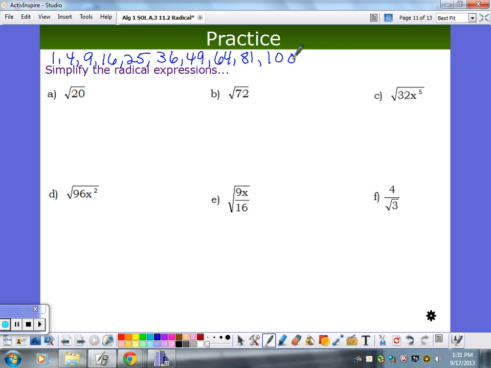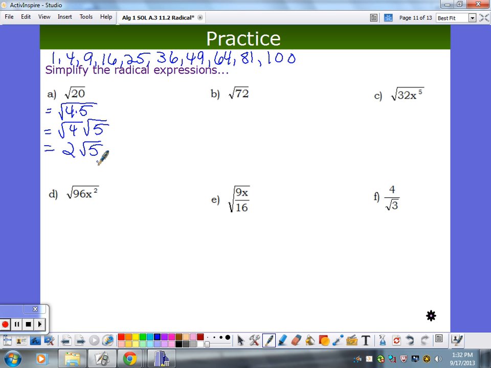And let's try the square root of 20. You kind of did this one, but let's see if we can remember what we did. What's the biggest perfect square factor hiding there in 20? What is it? 4. So that's going to be the square root of 4 times 5. I can break that apart. I know what the square root of 4 is. That's a perfect square. And I check here, 5. I don't have any more perfect squares hiding. So 2 square root of 5.